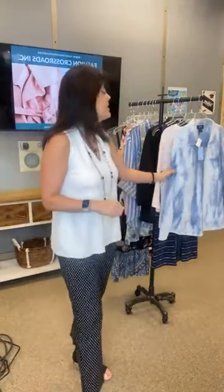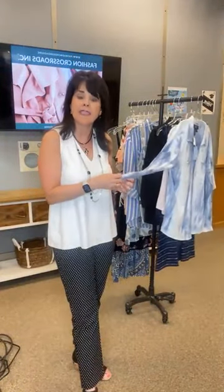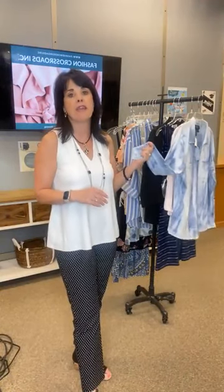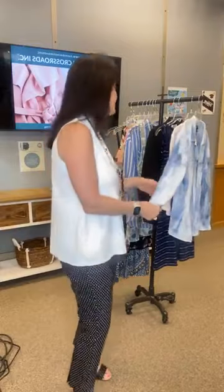And I think that's really important because it is a big part of understanding quality, is being able to read your fabric. Just like you read your food labels, you need to read your clothing labels because they will tell you a lot about the quality of the item. So fabric really matters, and I want you to start experimenting with this idea of the hand of a fabric, and start putting fabrics in your hand and feeling them, and just start to understand the difference in different fabrics and how they feel in your hand.